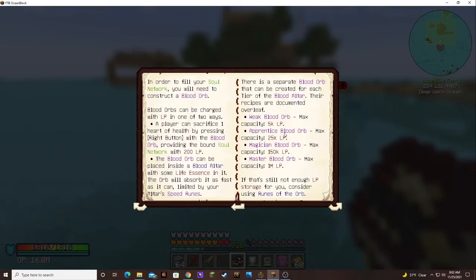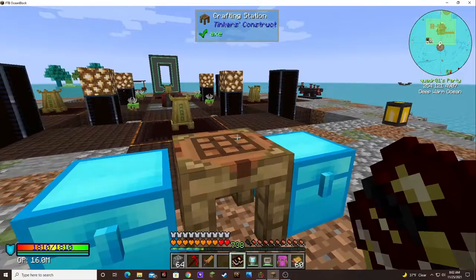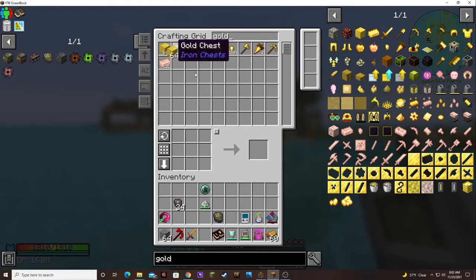Okay, oh, and this increases our max LP that we can store. We want the Magician's Blood Orb. I can't click on it or anything. Here we go. Weak Blood Orb. This is the one we did, so we need to do the block of gold, and we need to get 25,000 LP into the block of gold, which is going to be tricky because we only have 10,000 in there. So, I don't think it'll be an issue since we have that Fallen Canade there.